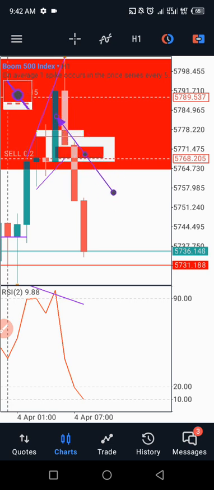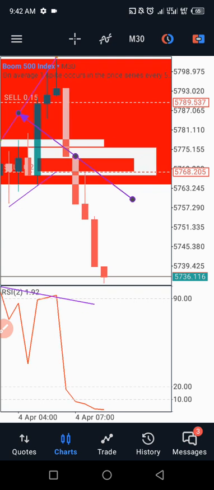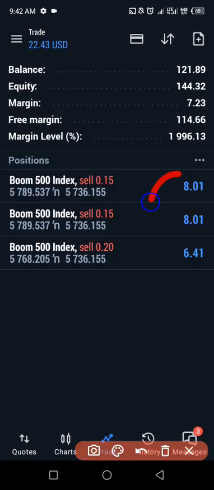There are so many ways for you to use this candlestick pattern. You can also see that this is a pin bar here, and once this pin bar finished forming, you will notice that price started selling, and that was how I was able to enter this sell, for these two positions that you can see here. Then I decided to take an extra position using 0.2 lot size, because I want to leverage on the fact that I'm now on a positive profit.